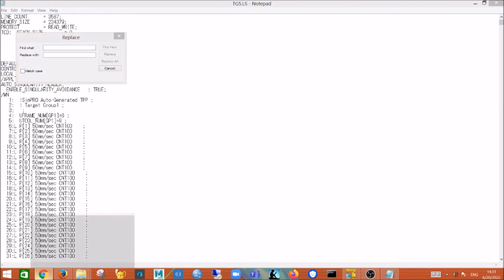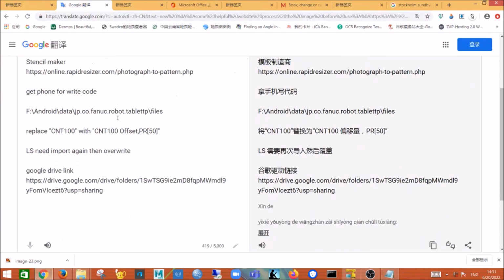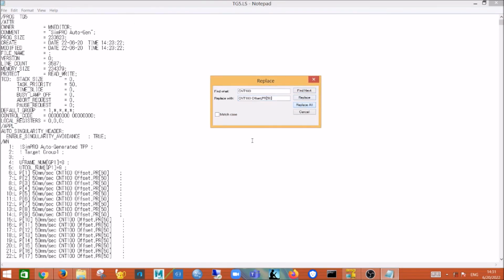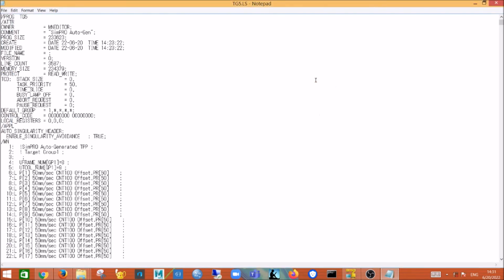So we are going to replace the CNT 100 with offset with point register 40, and so basically this is the thing. So we click on replace all, and you can see now it becomes CNT 100 offset PR, and this is quite useful.